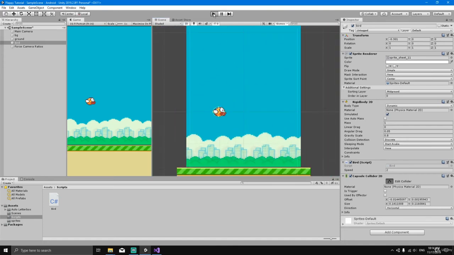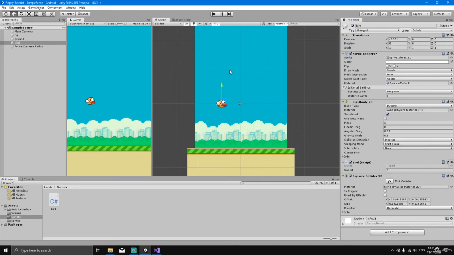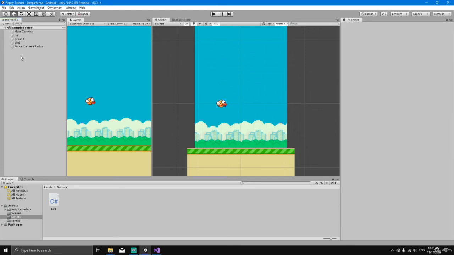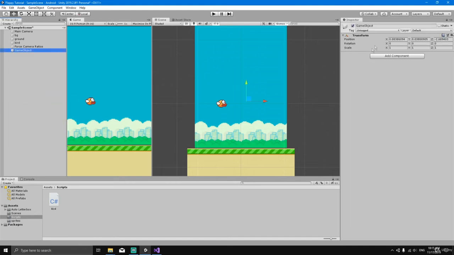So now if I hit play, you can see that the bird actually collides with the ground and everything, and if you click, it goes, but there's a problem. The problem is that the bird flies all the way up into infinity, and we don't want that to happen. So to fix that, we're going to create a new collider, and we're gonna do it in a different way. Here in the hierarchy, we're gonna right click and create an empty object, and we're gonna call this object ceiling because it's gonna be like the ceiling of the game.